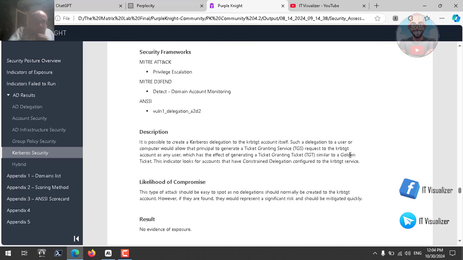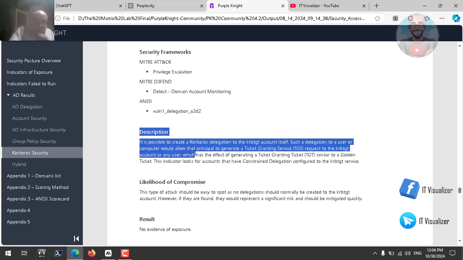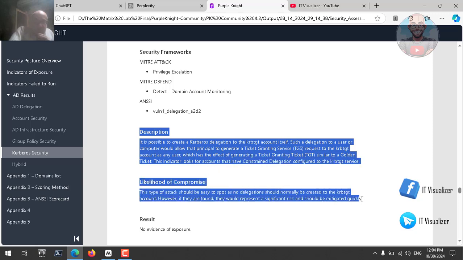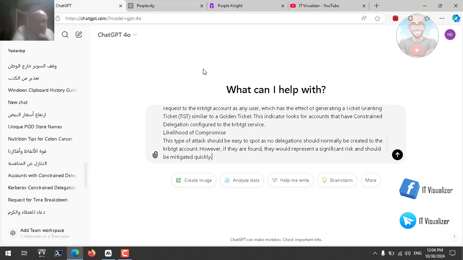Now I will take the rest of the security indicator: the description section, the indicator of compromise section, and the title, and add them to the AI prompt to ask it to explain all of them.